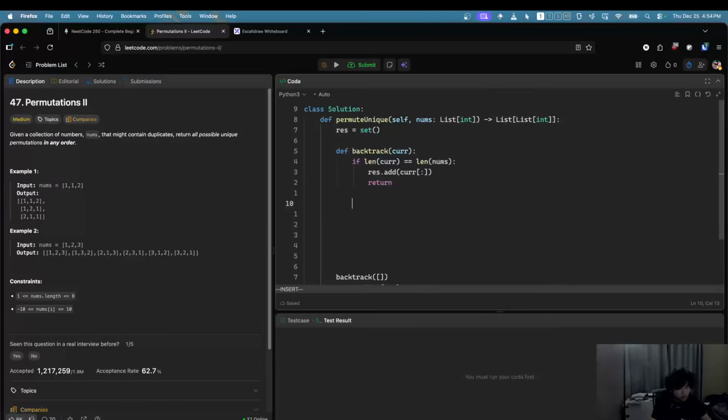So let me do this. For every i in range of length of nums, I'll have two things: cur values and cur indexes.